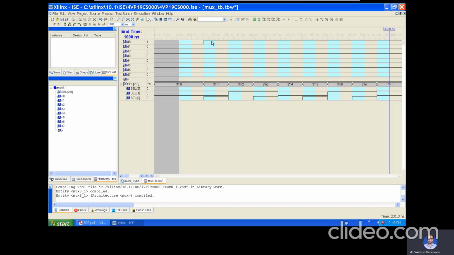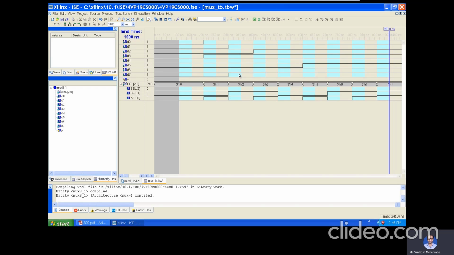For example, let me go for high here. Okay, and for D1 I will keep it high here. See, I am selecting randomly, of this D5, D7.